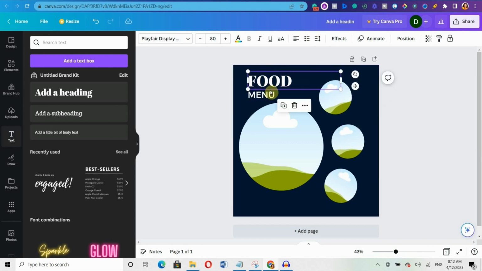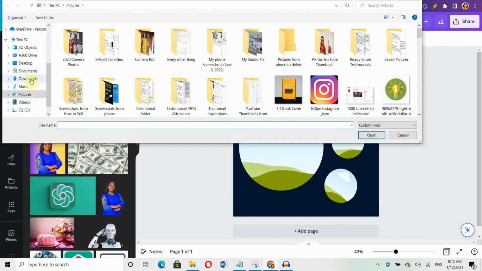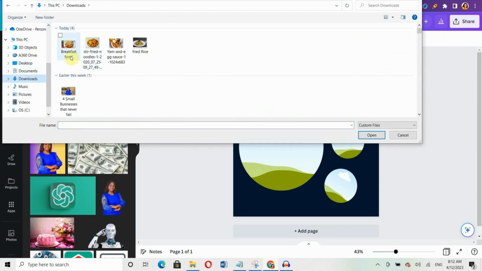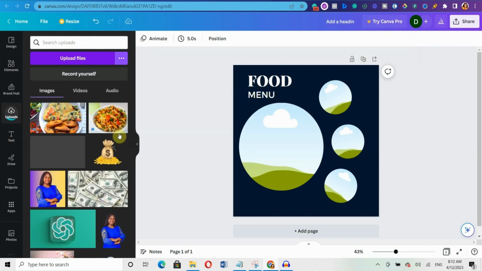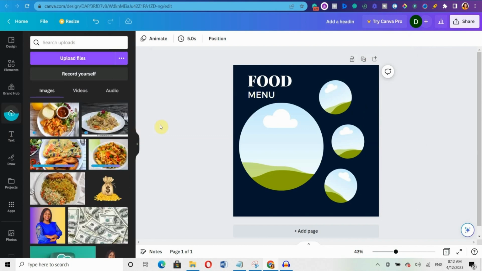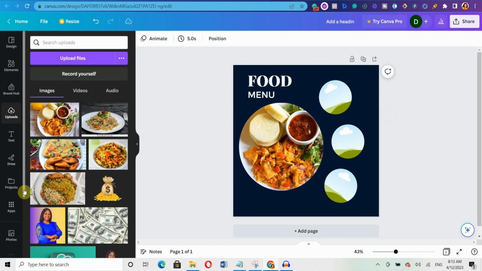So I'm going to now start adding my images. The first thing I'm going to do is come over to upload. So I'm going to select these images that are here. Then I'll click on open to be able to upload it. So wait for it to upload on Canva, right? Now once I'm done with it, the next thing I'm going to do is start adding it into my frames. So I'm just going to select any one you want, select it, and then add it into your frames. Select this one. Just place it here into the frame.